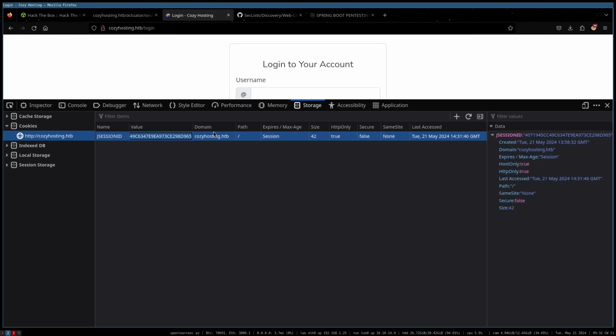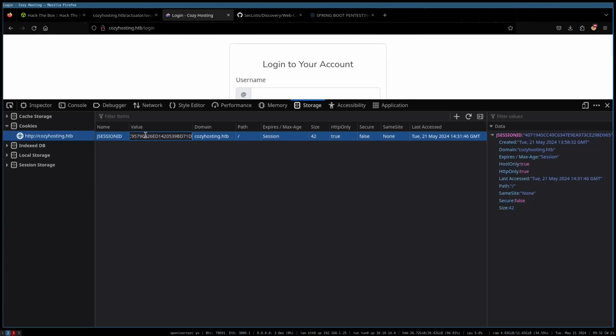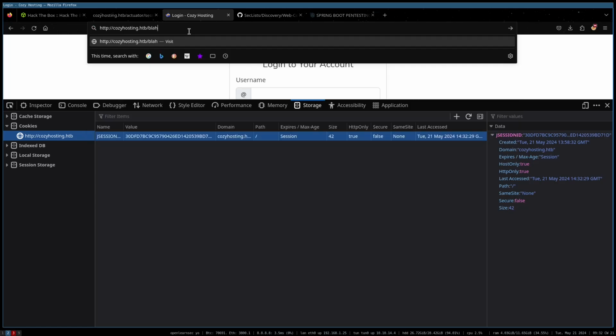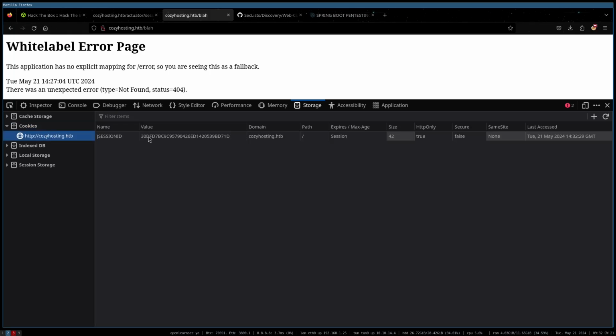So if I do this guy and I put him in here and then I go to something like blah, I just get an explicit 404 and my cookie stays consistent because I haven't been redirected to the login page.